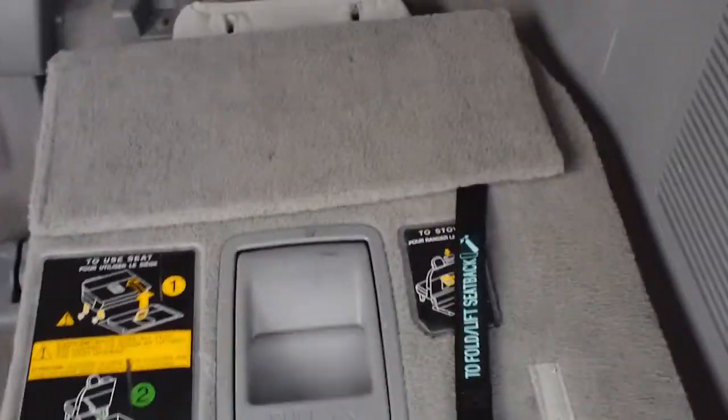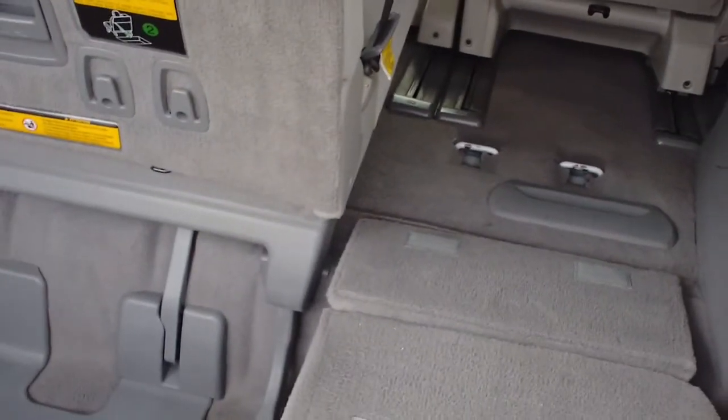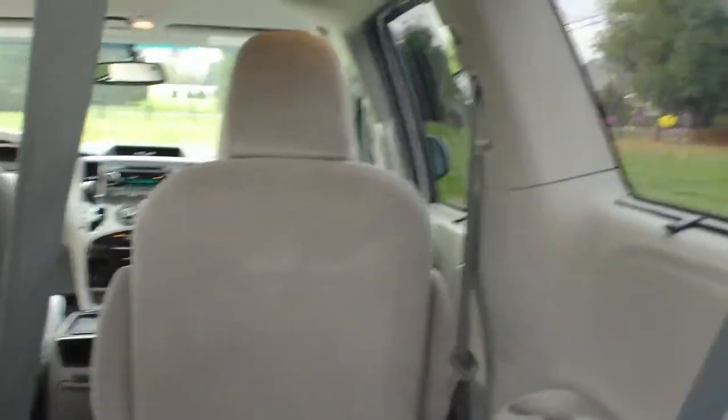And that's the appearance it gets when it's done. It flips down flat back here. You know, I pretty much can do it with just about one hand. And this side, you can do a bifold like it is here, or fold the whole thing down. So convenient and so easy to do. You get about 150 cubic feet if you fold everything down, and you can remove those two middle captain chairs. They are removable, so it's quite a bit of space.